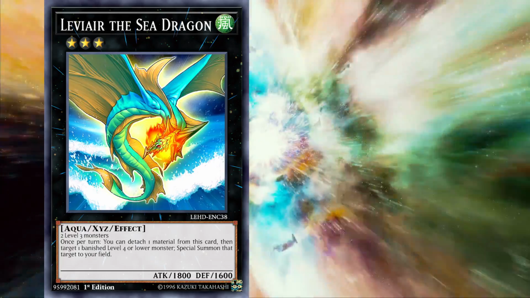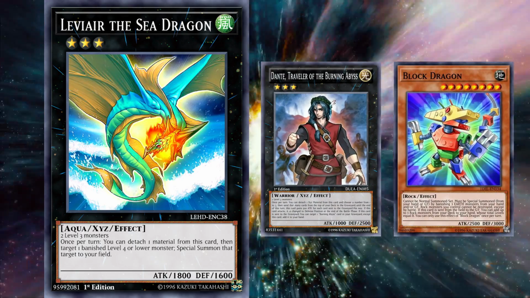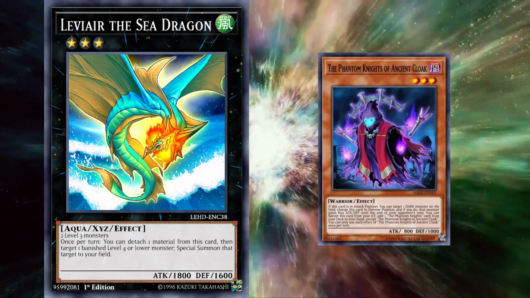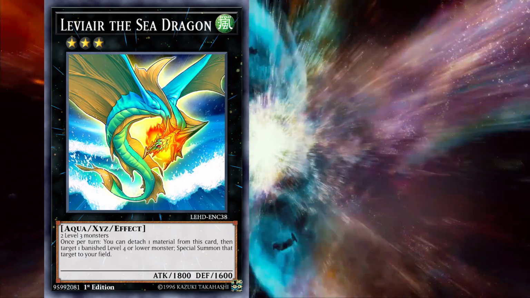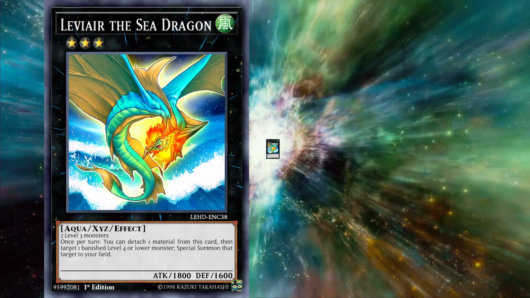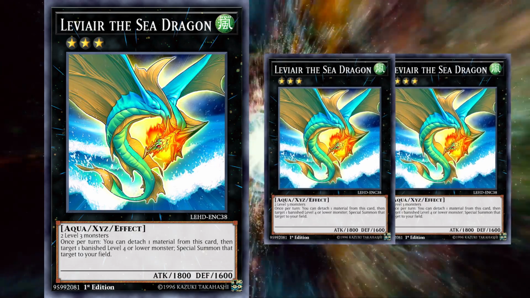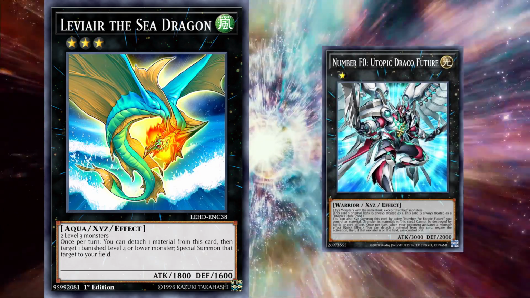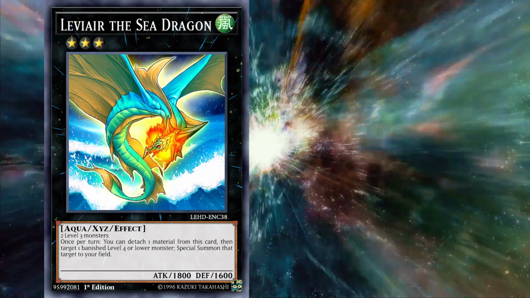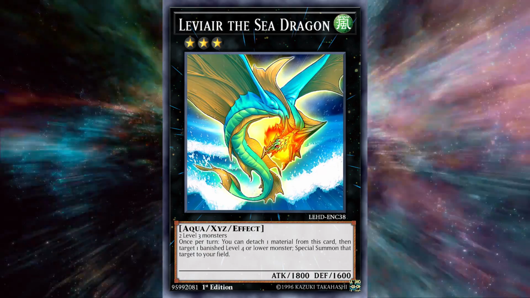Some of the most recent examples of this card seeing play have been in Block Dragon BA, as they can get back the monsters Block Dragon banished, and Phantom Knights, as pretty much the whole PK archetype comprised level 3s that banished themselves somehow. The latter got such a great use out of the card that they often played 2, as its effect is not a hard once per turn, and you'd be able to use the 2 bodies to go into Number F0: Utopic Draco Future. It's unlikely Leviair will ever be power crept or considered a bad choice for rank 3 strategies, and this is why it places the highest amongst the non-banned cards on this list.